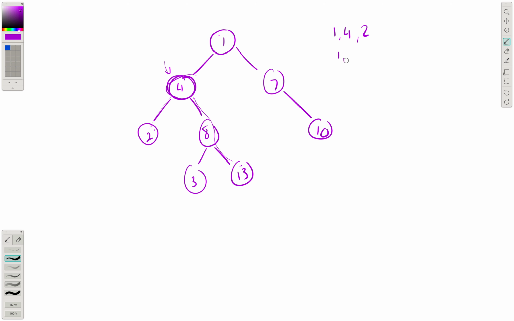And then 1, 4, 8, 13, and then just see where they start to diverge, and that would be your lowest common ancestor. And that works. It does work.